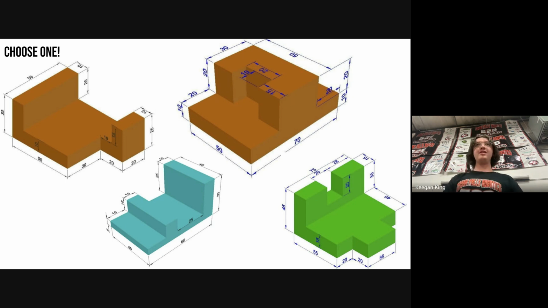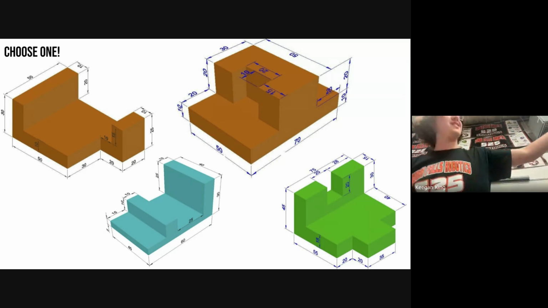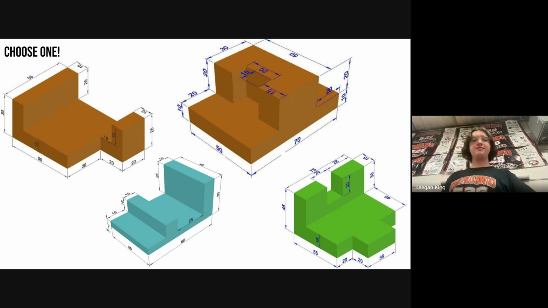Is everybody caught up? Okay. Once you're caught up, I do want you to make one of these with the dimensions, they're up here on the TV. If you can't see it that well, I sent a message in our Slack to the slideshow, so you can have the dimensions right there in front of you.